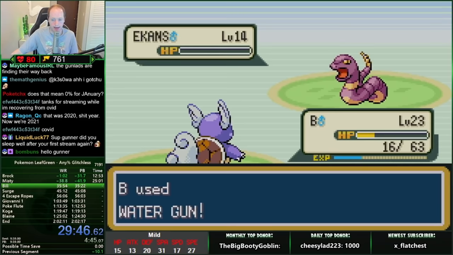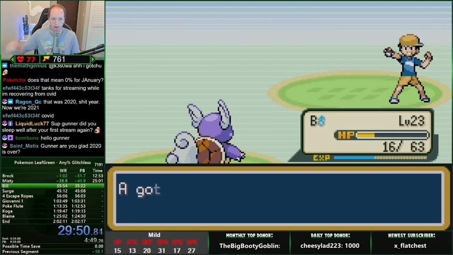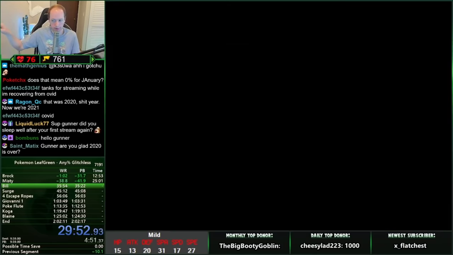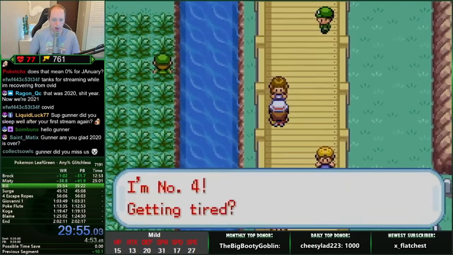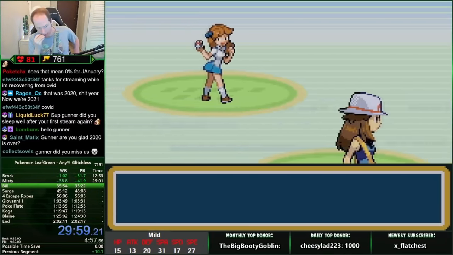And then I got to save one input there from being in Torrent because I didn't have to go up and right to Water Pulse, since I was in Torrent, because that doesn't die to Water Gun unless you're in Torrent. Silly stuff.